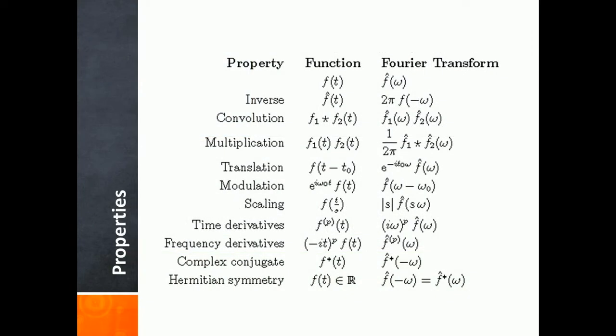These are some of the properties of the Fourier transform. So if you have f of t, which is the signal, the Fourier transform is F of omega. And these are some of the basic properties. Now, this particular chapter deals with these properties from a qualitative perspective. We won't be discussing all the properties. We would rather be focusing on the ones which you would see a lot in the coming chapters.